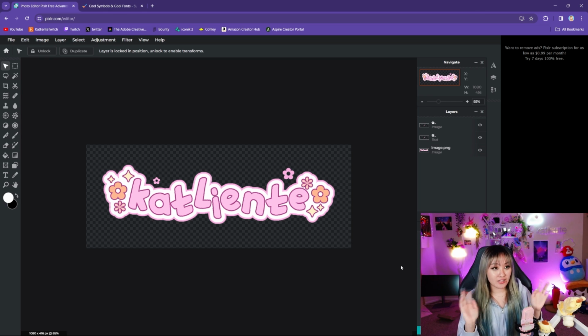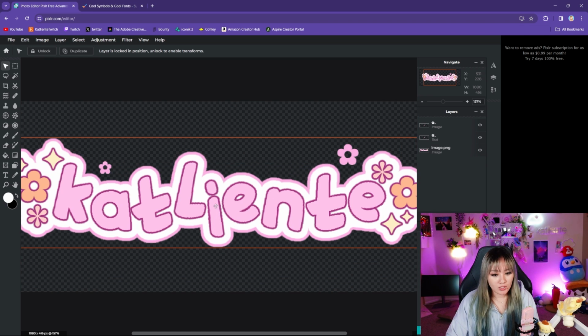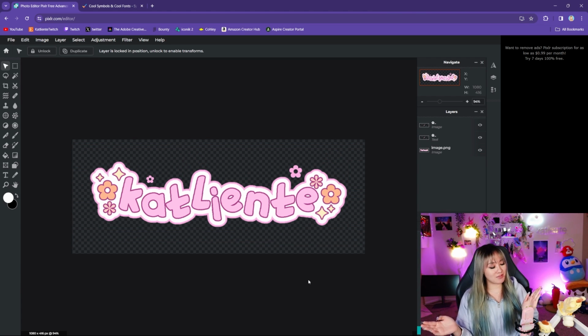You can customize this to any way you like, so you can change the font to a font that you like. You can pick different colors. We want 3 colors. So our main color, our dark outline color, and then the outline stroke. And I want you to keep the same concept, okay? So we have a middle color tone for our text. The lightest color is going to be the thickest stroke. The darkest color is going to be the thinnest stroke. Just keep those in mind. You can put those concepts together to make this really, really simple VTuber logo, or just logo in general, for completely free.